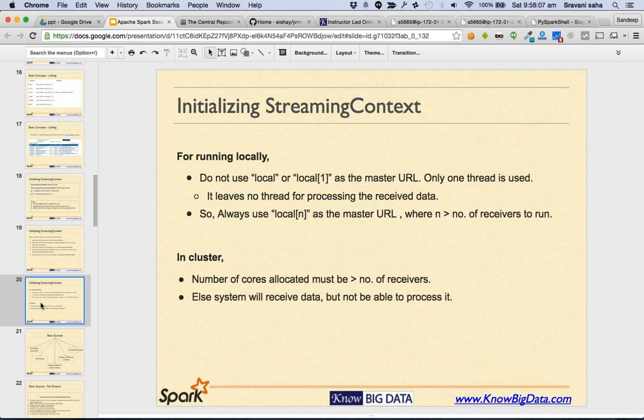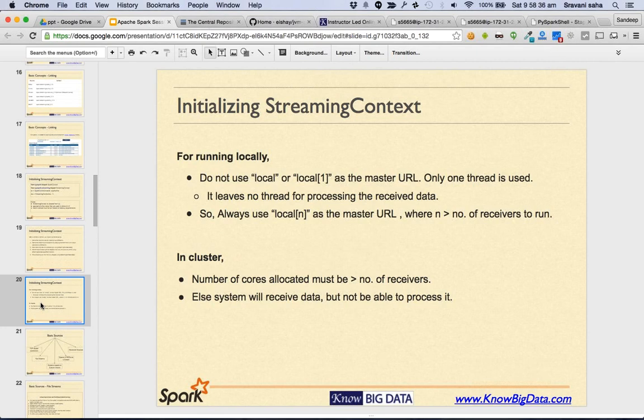Also, when you are running, do not use local or local[1] as the master URL, because only one thread will be utilized for reading or processing the data. It leaves no thread for receiving the data, because the way Spark works is one thread receives the data and puts it in the memory queue, and then another thread processes that RDD.